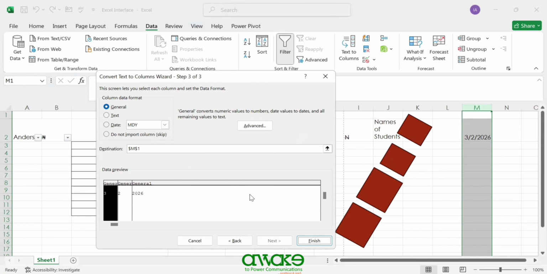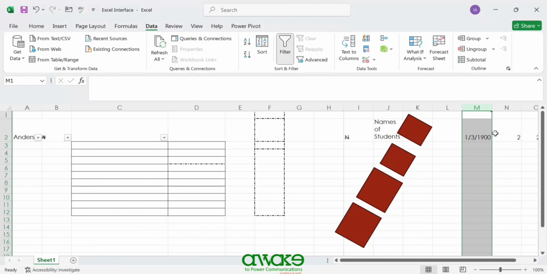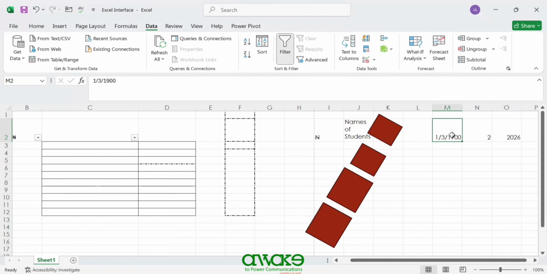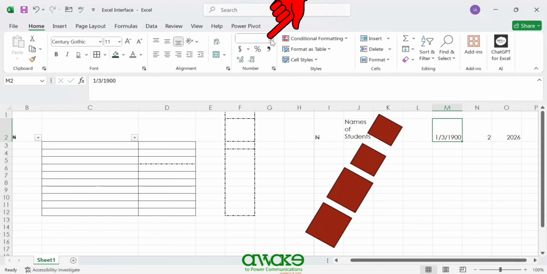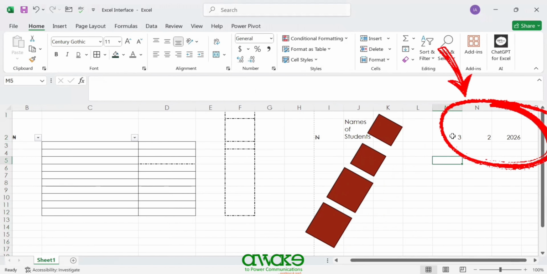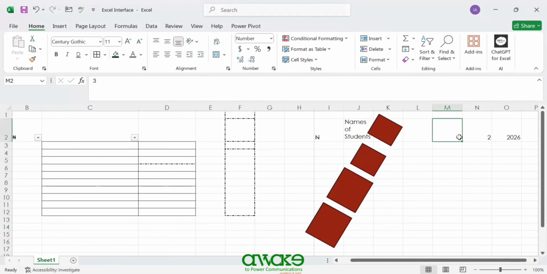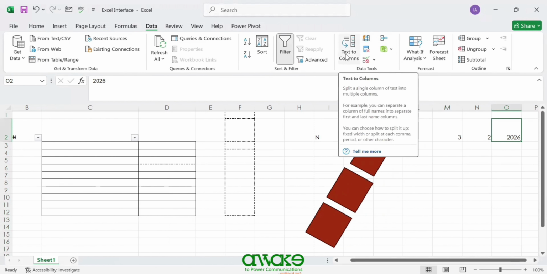So by the time we click finish, we'll see that this has been separated into all the delimiters. This has been separated by the delimiters, you can see, right? So when you separate, it's normal basically sometimes to see Excel do this, okay? So if we can go back to home and then say maybe pick a number format, let's decrease our decimal. You see that we have this. This was 3/2/2026, now clearly separated into various components of that data that we collected. So that is what happens there in this text column, okay?